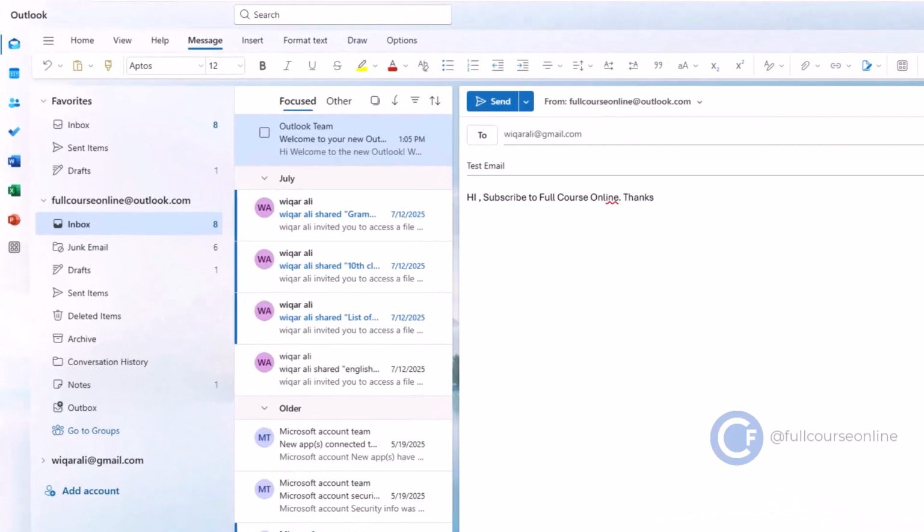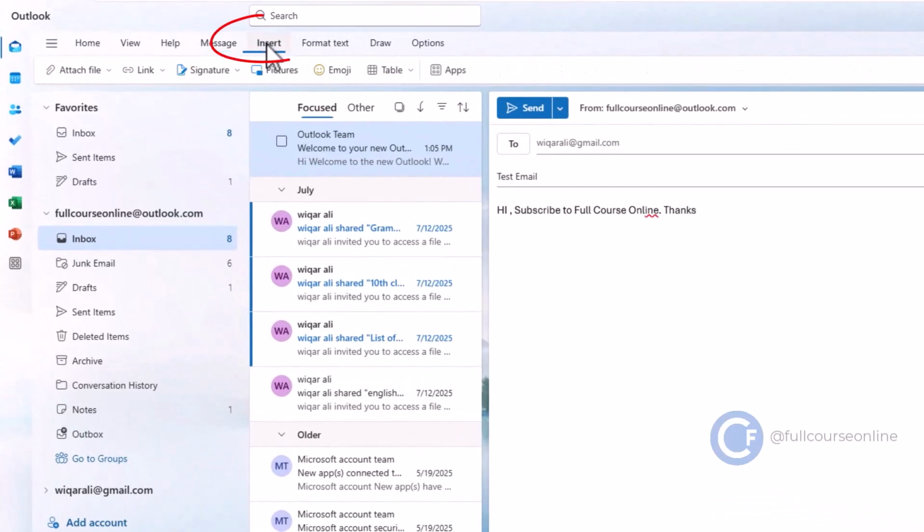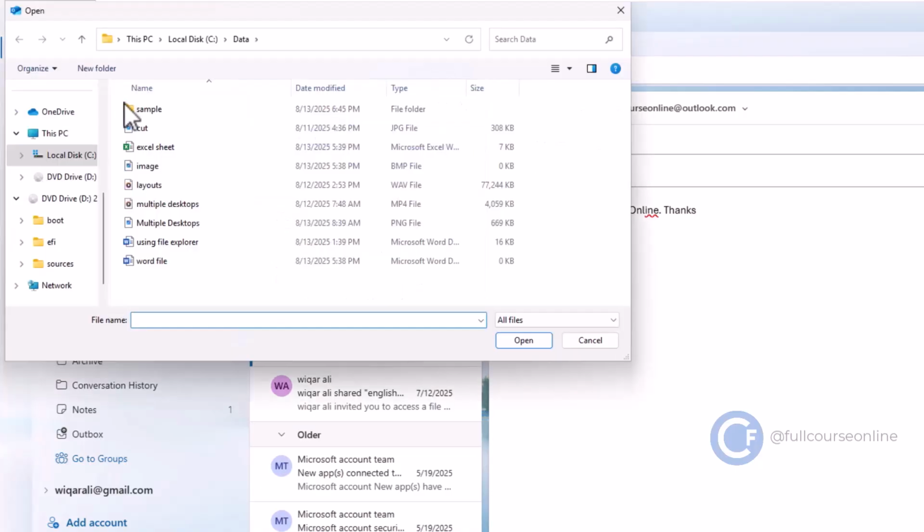If you want to send a file with your email, click on the Insert tab. And then Attach File. You can attach a file stored locally on your computer, or from OneDrive, which is Microsoft Cloud Storage. If you want to master OneDrive, watch this playlist. The third option is upload and share, while lastly you can just send the link of the file. Right now, we want to send a Word file stored locally on the computer. Click on Browse this computer, locate the file, and click on Open.